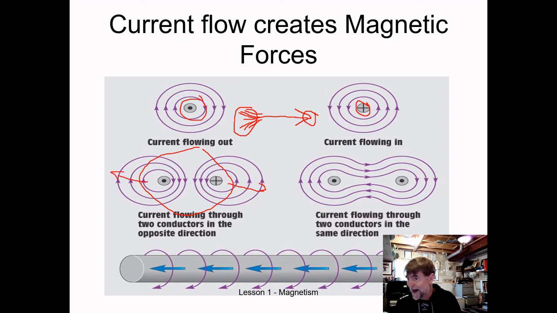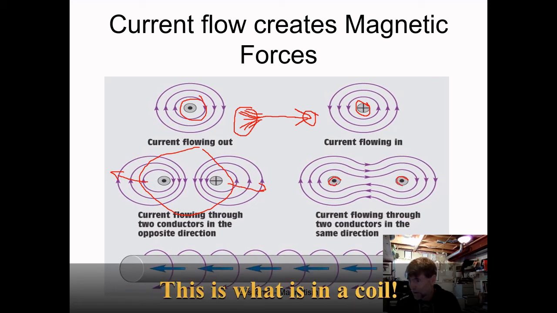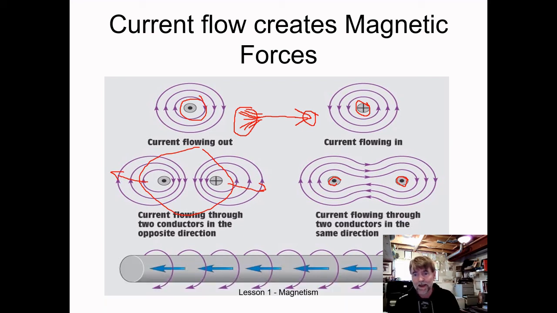They are considerably distorted as a result of the interaction of the two fields. What you have here on the right, however, is two conductors where current's flowing in the same direction. Because current is flowing in the same direction, the lines of flux in the middle, where they are parallel, are not in the same direction as they were in the example on the left. They're in opposite directions, which means they unite. And what happens is you get a single larger magnetic field created from those two conductors with current flowing in the same direction.